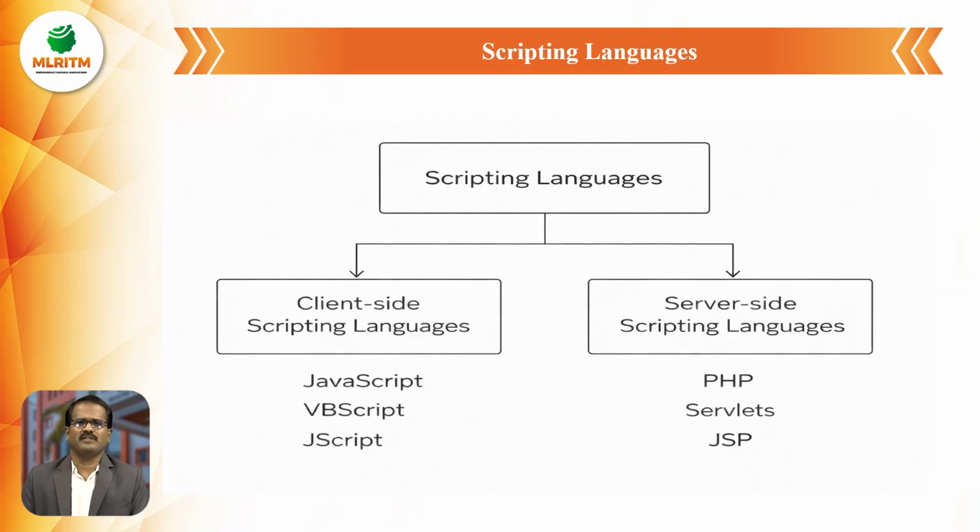There are multiple server-side scripting languages. What is the importance of server-side scripting languages? What is their major objective? Here we are able to see PHP, servlets, and Java Server Pages. These are the three important server-side scripting languages. Mainly, these languages are used to develop and handle the HTTP requests coming from the client side. Whenever the client opens a browser and requests a URL, that is considered an HTTP request, which is sent to the corresponding web server.